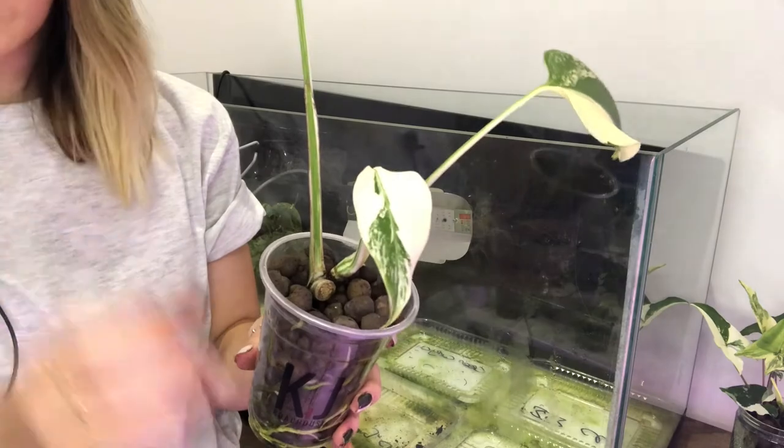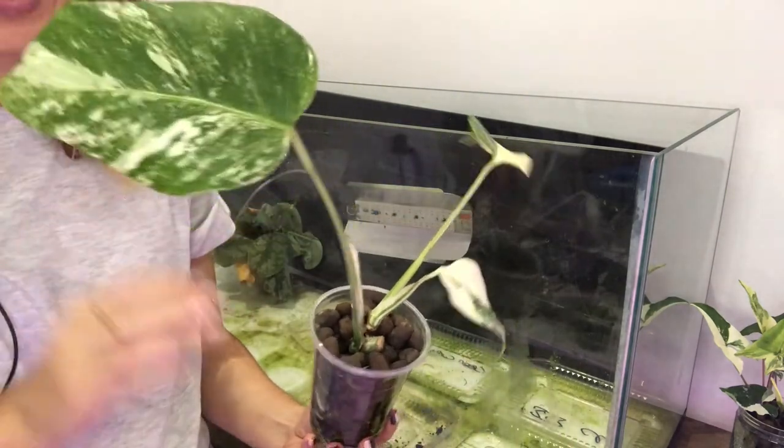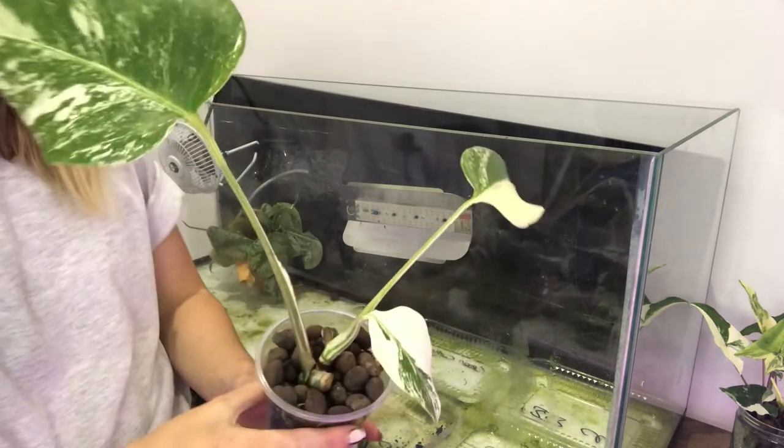I do want to sell this one. There's a few things I need for my plant collection, and I would like to get some new grow lights and that sort of stuff. So I feel like it's only fitting to sell a plant to support the hobby.